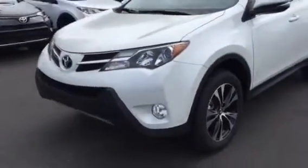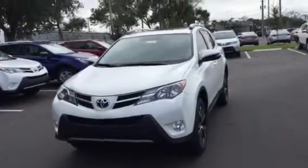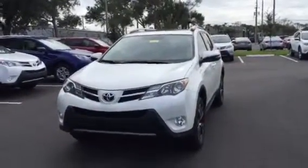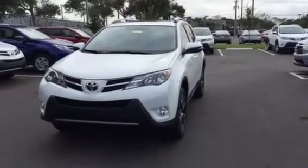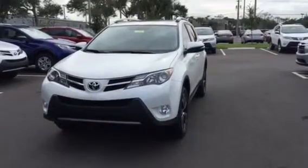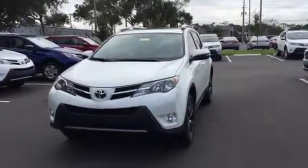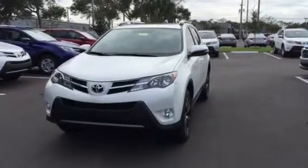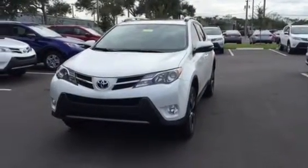Beautiful vehicle here, Jason. Time's running close on these because we've only got a couple left, and they're not making them in 2016 in this specific package. So once again, Jason, my name is Ray. I'll be the one helping you here at Arlington Toyota. My direct cell phone number, if you want to call or text me, is 904-671-5155. I'll send this now so you'll receive it soon. If I don't hear from you in a little bit, I'll follow up with a phone call. Thanks — hope you're having a great Sunday.